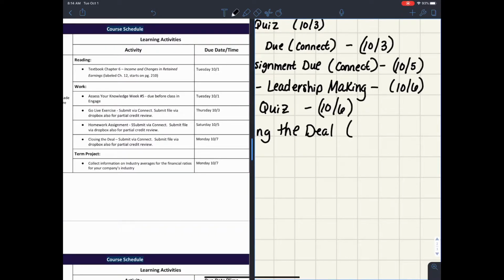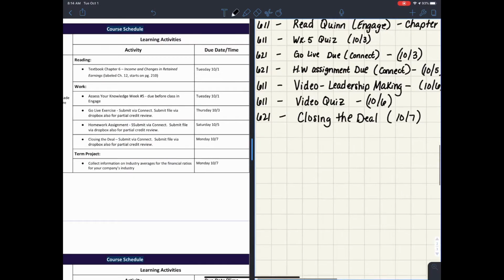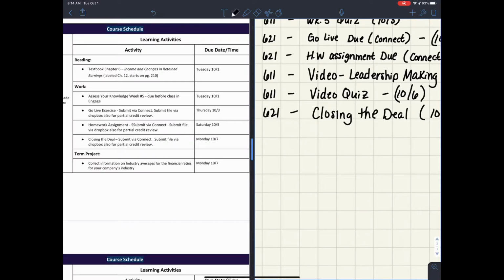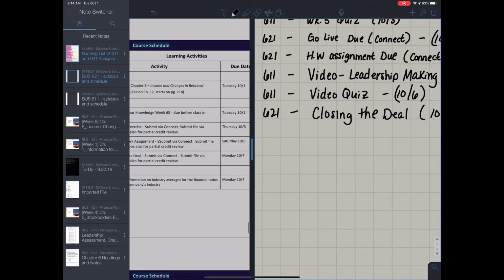That way I don't have too much that I'm looking at a time, but I'm also knowing what I need to focus on. So it helps, for me at least anyway. And so that's 10-7. And that's it for this particular page of this one. So we're done with that one.